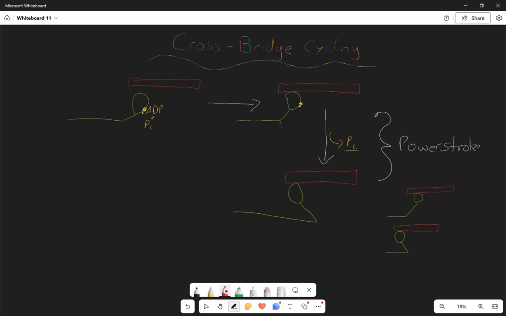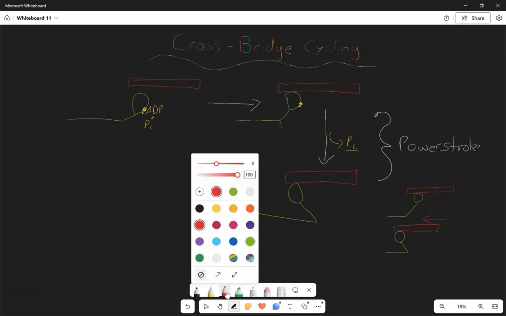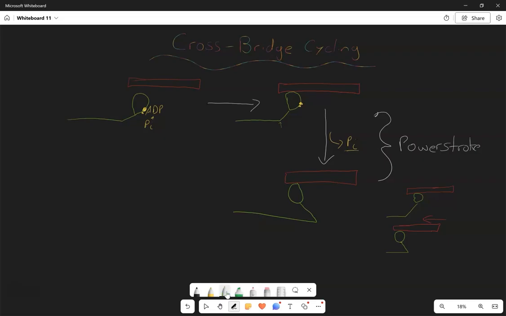So the actin filament gets pulled in this direction. It gets yanked. That is the power stroke, and that's the first step where we see contraction of the muscle.